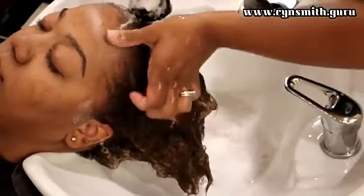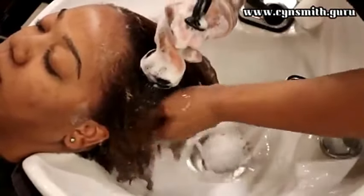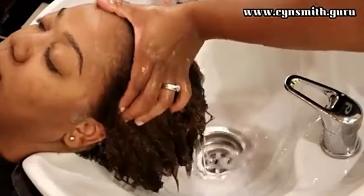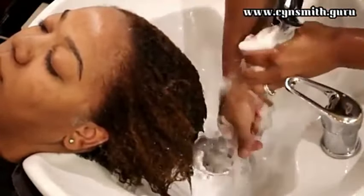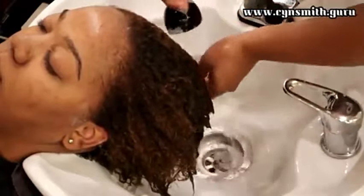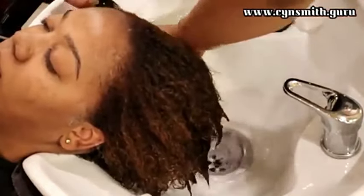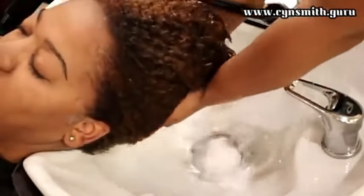With team natural, just to avoid a blow dryer you take on 30 or 40 more steps. Something that should only take 30 minutes to an hour is now taking eight hours — sometimes it'll take a week for your hair to dry. These are things I really want everybody to take into consideration. I'm not trying to change your mind, just take it into consideration.